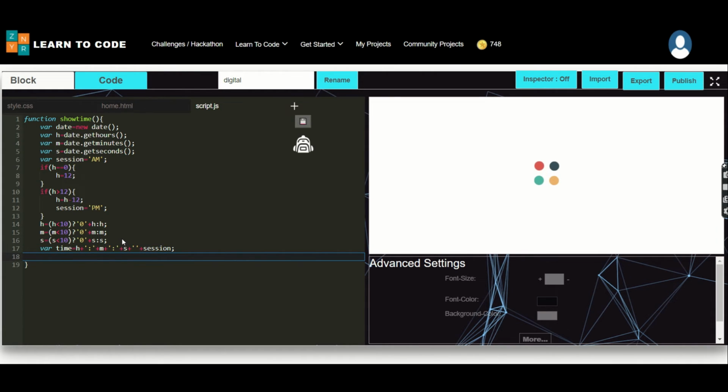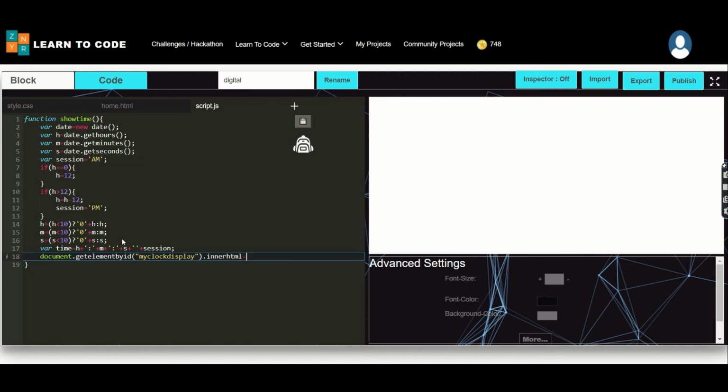So next I'm going to make my document, where it should get the element by ID, that is, it should show my clock display. So I want to show my clock display under my inner HTML.